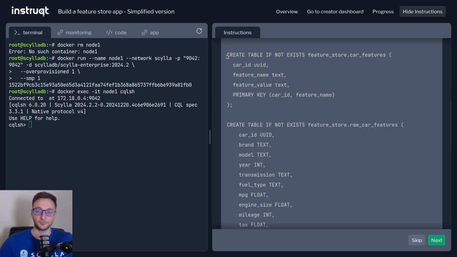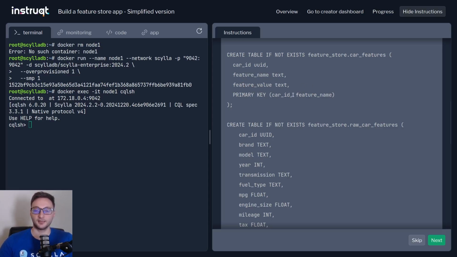This is the main table where we store the actual values that are needed for the machine learning model. Because what you would do in practice is, let's say you have a machine learning model, you want to get it to production, you want to get it in front of end users. You need an online feature store, because that is what is going to give you the scalability and the performance needed, so the end user can actually benefit from your machine learning model. And you would have a table something like this. We have car ID, feature name, and feature value as the columns.